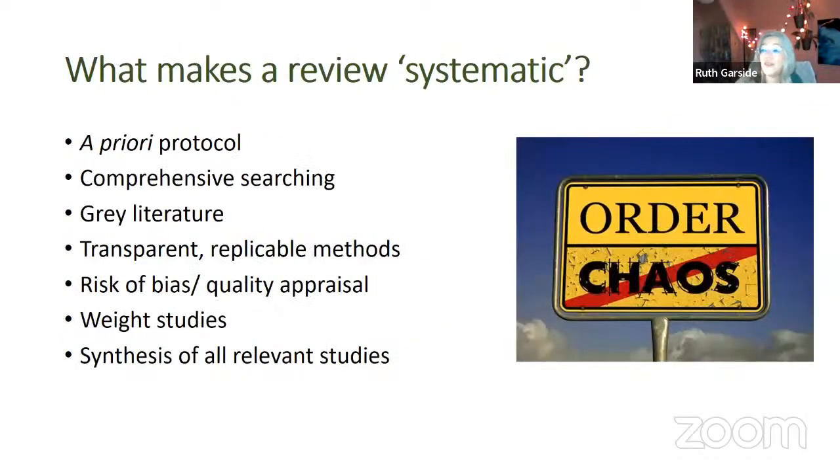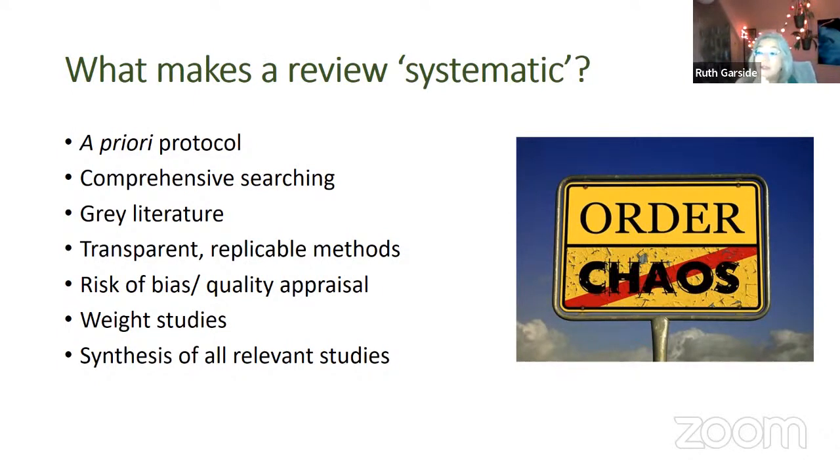So the things that make a review systematic include, as I mentioned, an a priori protocol, and this is your plan, which should be published somewhere accessible, either through a journal like Environmental Evidence, where it would get fully peer reviewed, or there are various places where you can log your systematic reviews, including a new database which CEE is involved in setting up. This allows people to see what you plan to do, but it's also a good way of trying to reduce research waste, so you can check whether somebody is already doing a systematic review on a topic of interest.